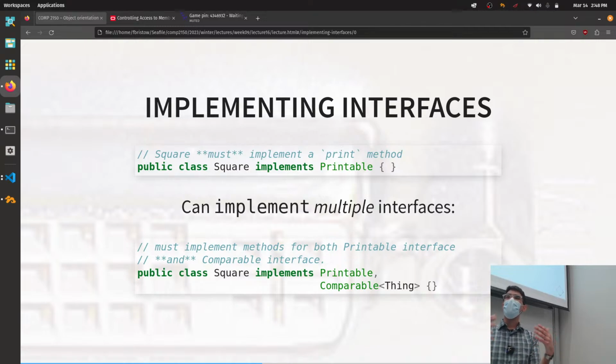An interface only specifies behavior. There's no state. So we can implement as many interfaces as we want because all this says is, I've got that method. That's all it says. I will implement this method. I have this method. I can do this thing. But it doesn't say anything about state.